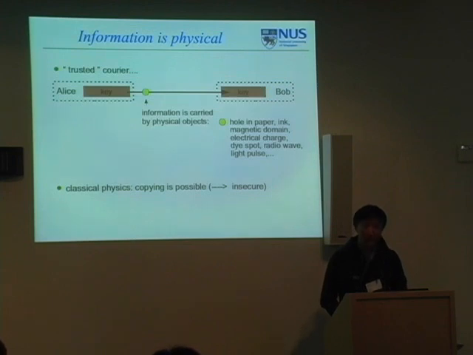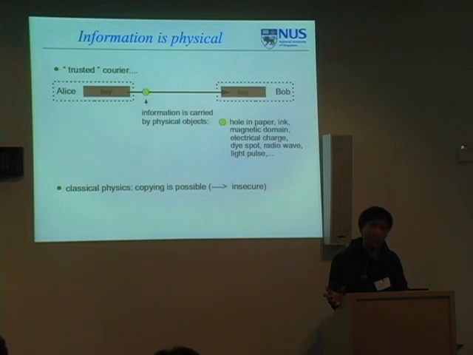First of all, we have to understand that information is physical, and it's encoded into physical objects. So if Alice wants to encode her random key and give it to Bob, she can encode it either in holes in paper or with ink, in a classical way. She can have a piece of paper with holes inside and send it over to Bob. Bob can read that where there's a hole is 0 and where there's no hole is 1. But these are based on classical physics. These are classical objects, and basically they can be copied.